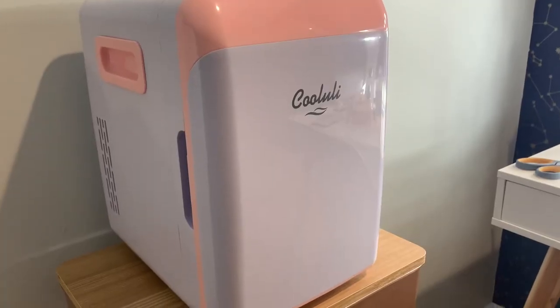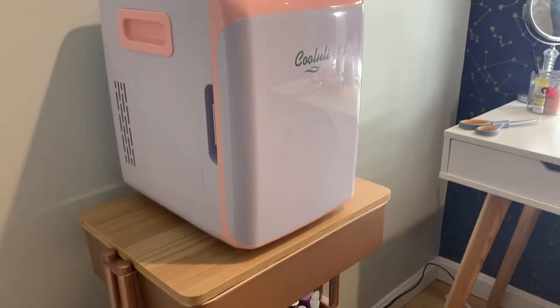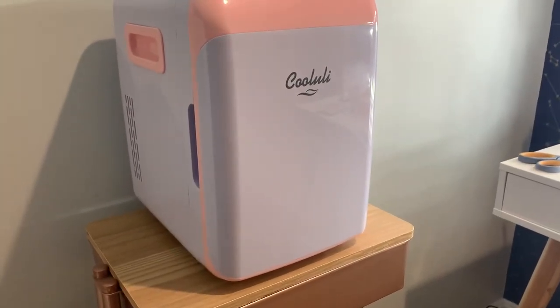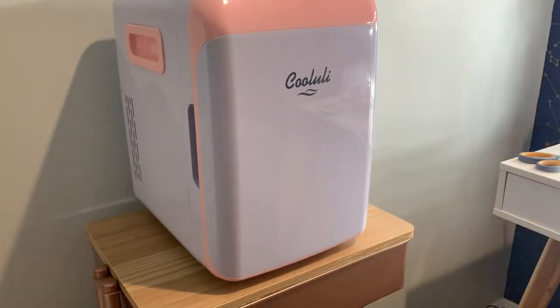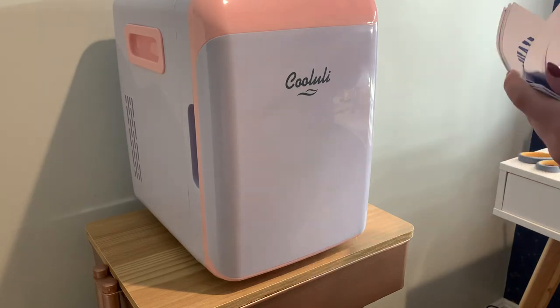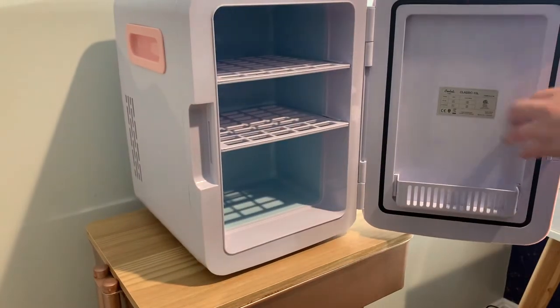So now it is time to put all the things in my fridge and also decorate it. So honestly, it looks very, very cute just like this, but I'm gonna spice it up a little bit. So I got all of these cute boho stickers from Redbubble for Christmas. So I think I'll be putting them on here, and I really hope I like how it looks. I definitely want to put some on the inside right here.